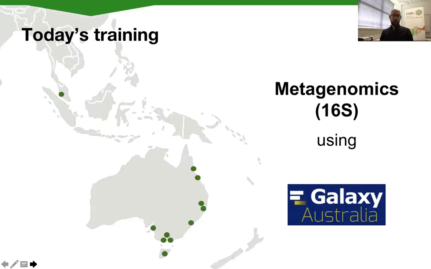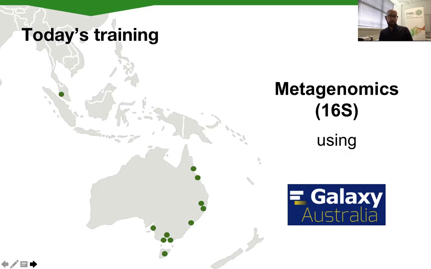So a major priority across the EMBL-ABR network and one of our key areas is bioinformatics training. And this is why we've partnered with Galaxy Australia to deliver this series of training events. So in this short introductory session, we're going to explore Galaxy Australia, which is an open access, free to use portal for all Australian life science researchers. And it's used for performing data manipulation and analysis. We're going to specifically look at how it can be used as a tool for analyzing amplicon sequencing metagenomics data.